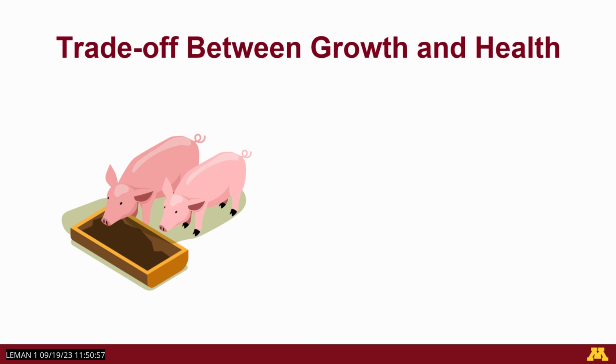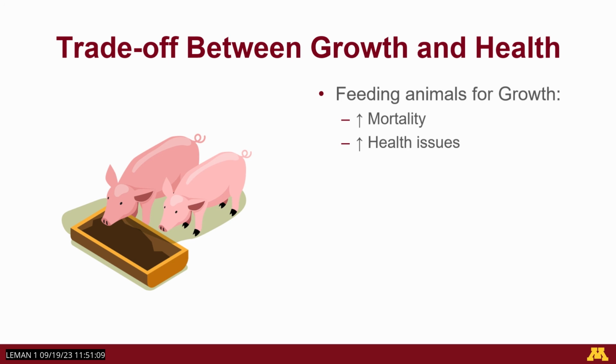Now, as I mentioned, there is a trade-off between growth and health. If we're feeding animals for growth, our data shows there is increased mortality, increased health issues, and a decrease in nitrogen efficiency, because growth will maximize short-term survival and not long-term survival. Another problem is that when we do research in our research barns, we do it for a short period of time, and everything is maximized during that period. So it's important to extrapolate not only to levels above, but also in time.